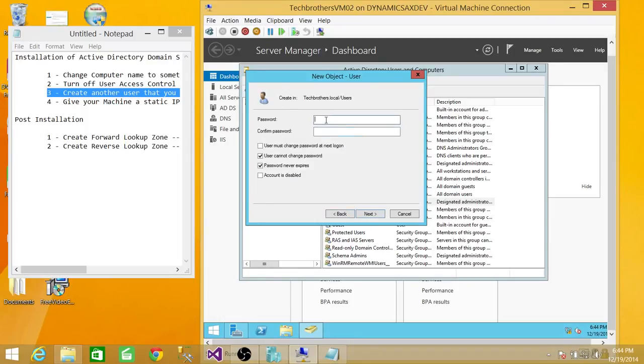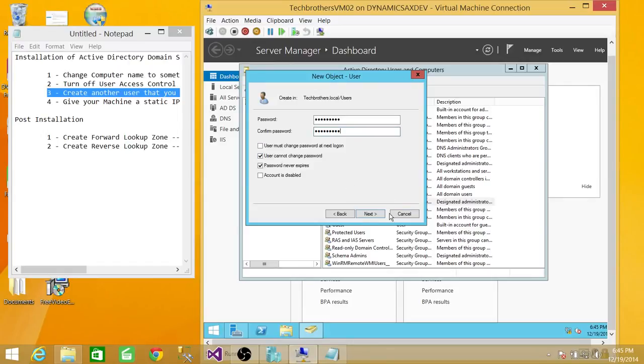I'm sorry, let me put the password here. If you create this user in the beginning and put it in administrator, you don't have to put it in domain admin, because the administrator group is part of domain admin in this demo.